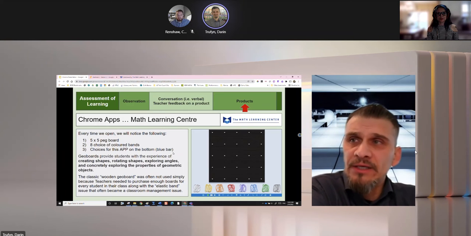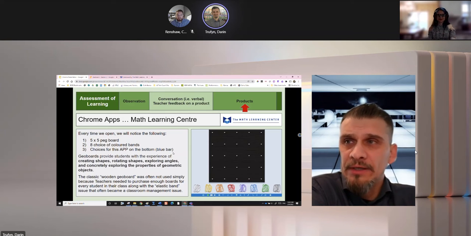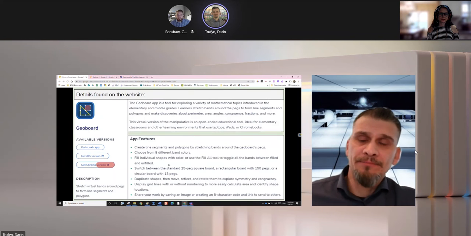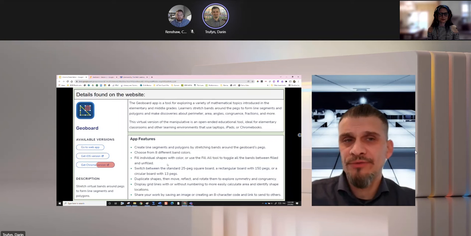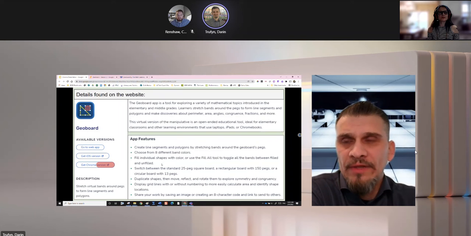We've added a slide in here with regards to what do GeoBoards provide opportunities for, and I've highlighted it in dark. It's basically to create shape, provide rotation, exploring angles, and concretely exploring properties for geometric shapes. So any of those topics that teachers are finding shape-based, and this is one of the reasons we wanted to start with multiplication, is that typically people feel that that's just a number. And so, with students that are struggling to recall number, if you can bring that back to a concrete model and you can anchor it into a conceptual framework, there is now a visual tool that can be leveraged.